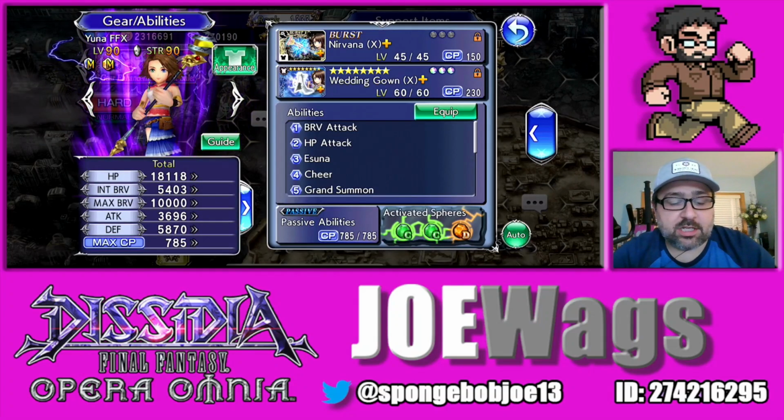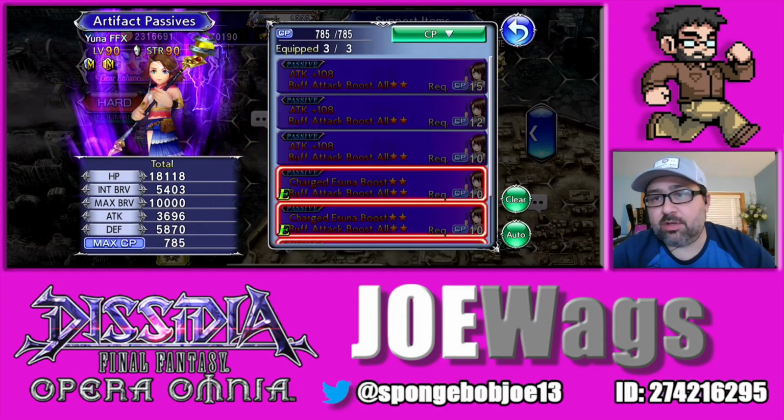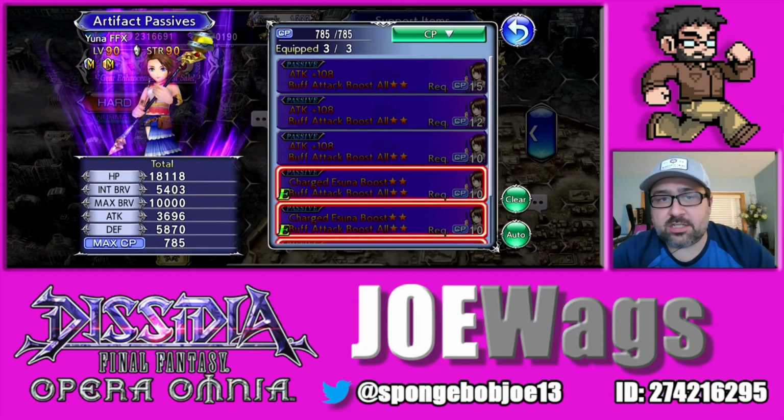Now what we're going to do is talk about our artifacts. The artifacts are the other interesting thing with Yuna. Yuna is what we call one of the cursed artifact characters. I believe there are 6 of them total in the game.